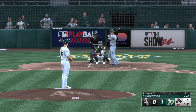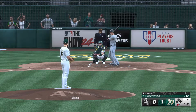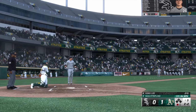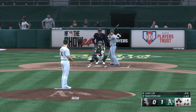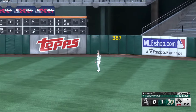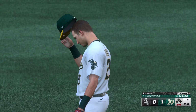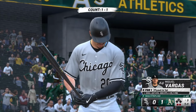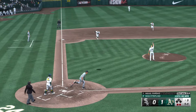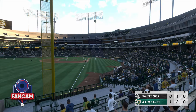And that one fouled off. 1-2 now. Gets a piece and stays alive. That one almost got him. Fly ball to right. And there's two down. Now that third baseman, Miguel Vargas steps to the plate for the White Sox. A's leading by a run. We're here in the top half of inning number three. This one in the air. He's got it, and that'll do it. Down in order go the White Sox. And it remains 1-0.